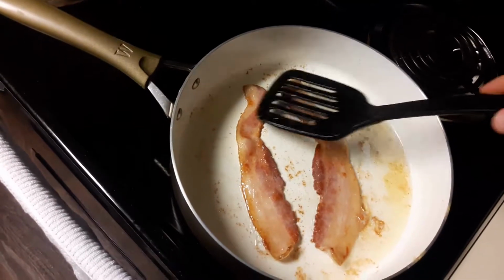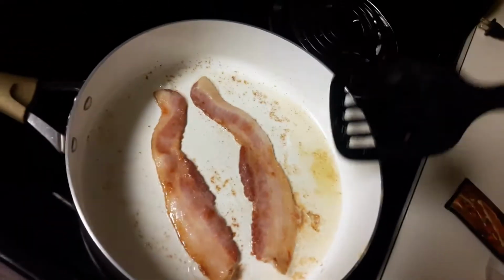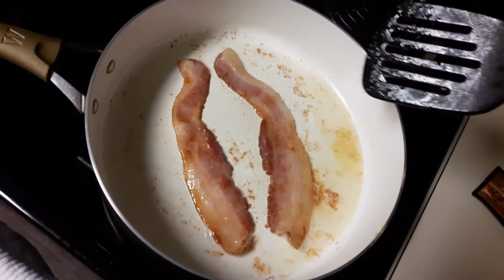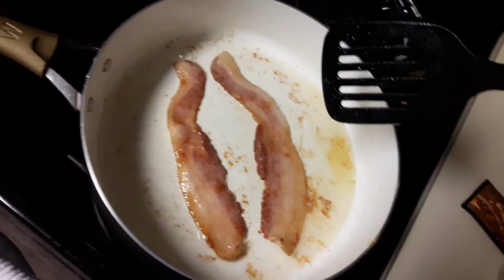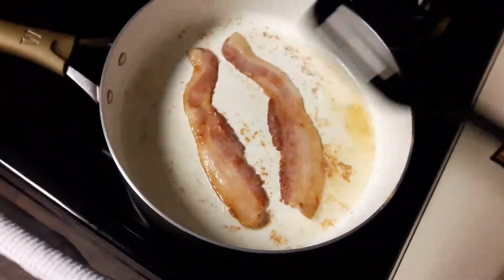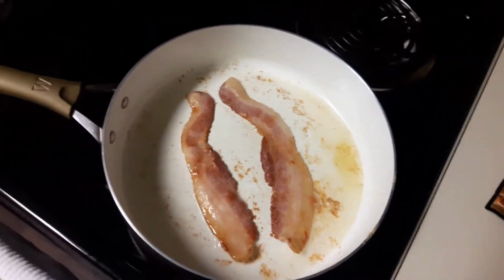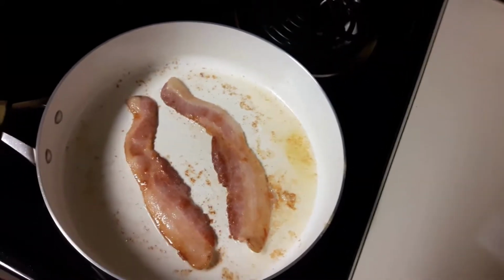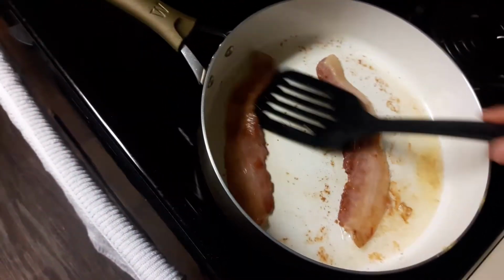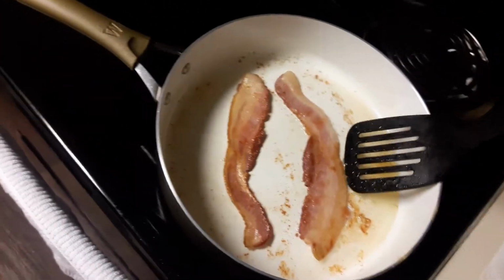So anyway, you'll notice that the pan will cool down a lot, but make no mistake, that grease is fucking hot. Don't touch that. If you want a 3rd degree burn, you will touch that grease. Okay, if you want one. Not me. Now, I don't want my bacon too crispy. You can do that if you want to. Alright, if you're one of those types. But for me, I kind of like some flexibility in my bacon. You know, I like it to be a little bit leathery, you know. I want it to have some chew.